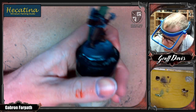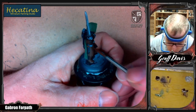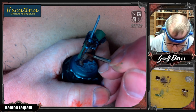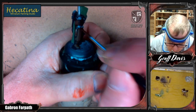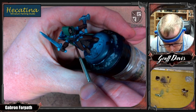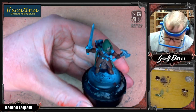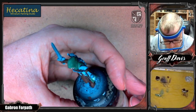Now, what else do we need to paint? The scabbard of the dagger. Forgot to paint that. Let's do that now. So there's a little metal piece at the tip. Metal piece up here where the hilt is. And the hilt and the pommel will be metal. So don't paint those. And don't paint over the shadows in between those surfaces.